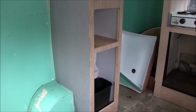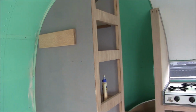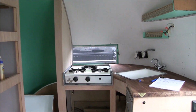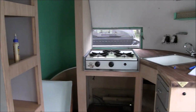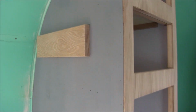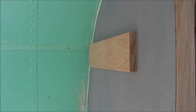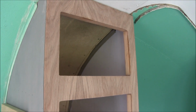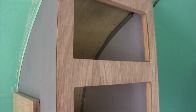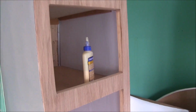For new folks joining, this is a series of videos we're doing for restoration, renovation, rehab, whatever you want to call it, on a 1961 Airstream Bambi 16-foot. In the last video I had this stained and we added the bracket here for the shelf for the wardrobe that will be in this location, and I refaced the pantry using oak wood veneer. I adhered that, sanded it, and routed it, and I added the shelves.